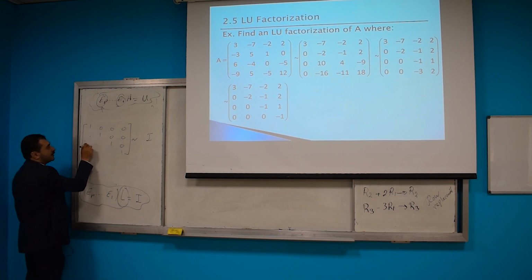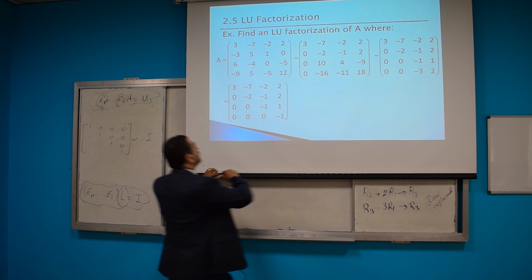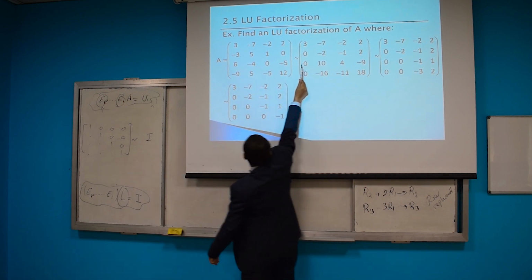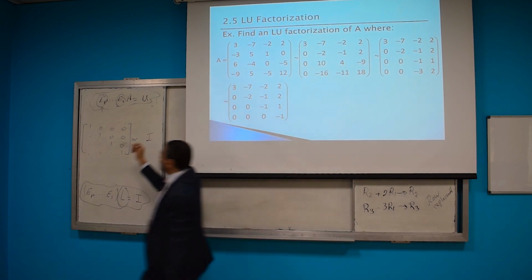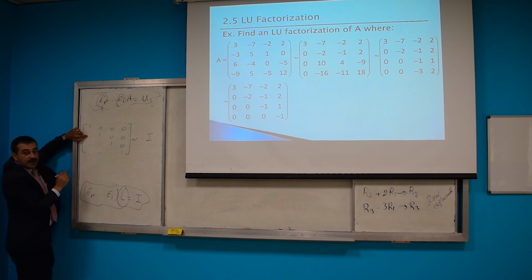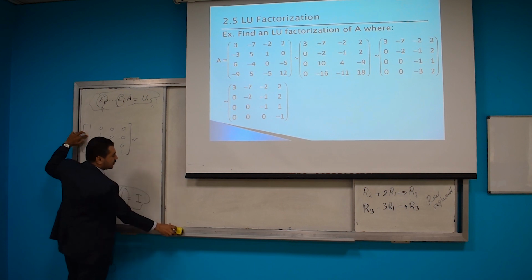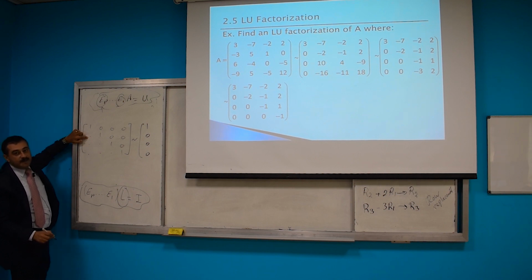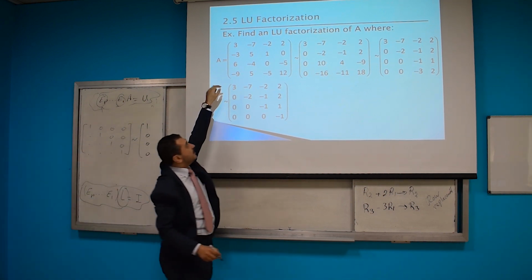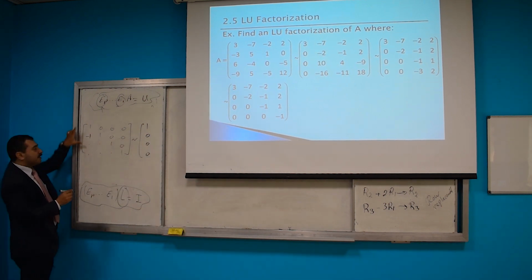So I want to find these guys, right? Let's see what happened in the first iteration. In the first iteration, to get this 0, I simply added the first two rows. So I want to write something here to add the first two rows to get the first column of I, which is 1, 0, 0, 0. So what to write here? The same operation as you did here. You just added. So I have to write here negative 1 to add these guys to get this 0.